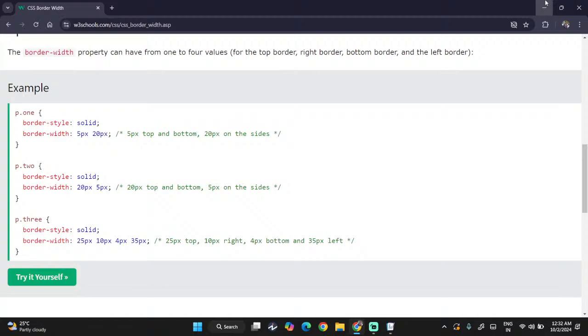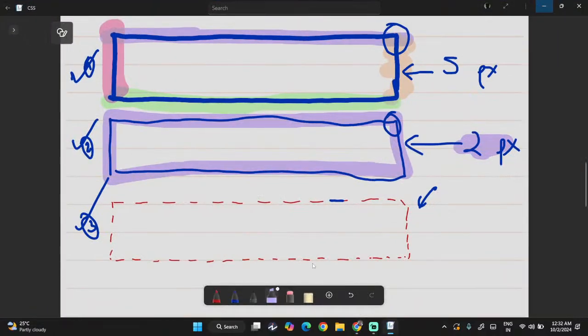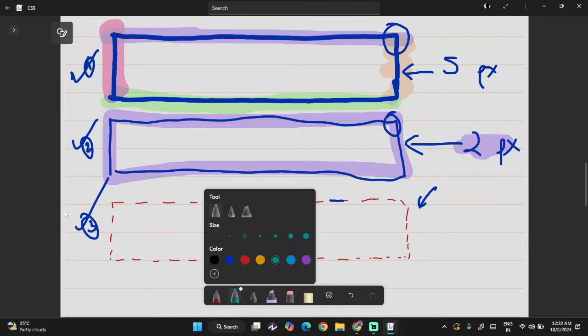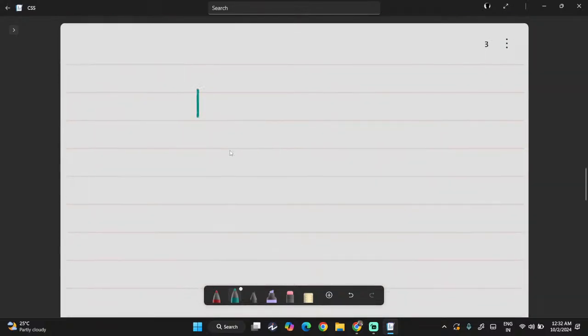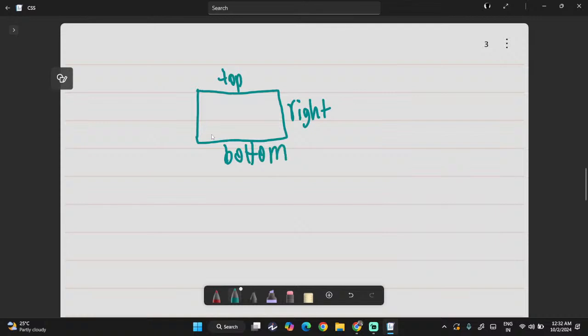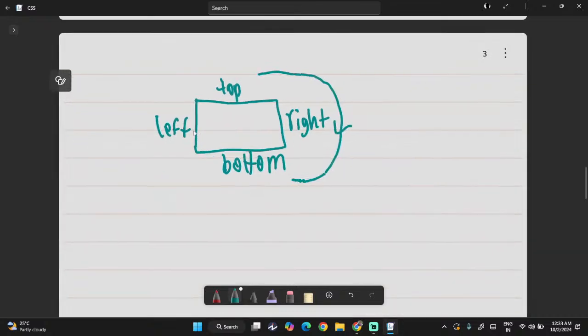Now, how do I remember them? I remember them as if it's a clock. Okay, let's use green color. So let's say this is a small border. So this is top, this is right, this is bottom, this is left. Now I remember as if it's a cycle that goes in this direction.